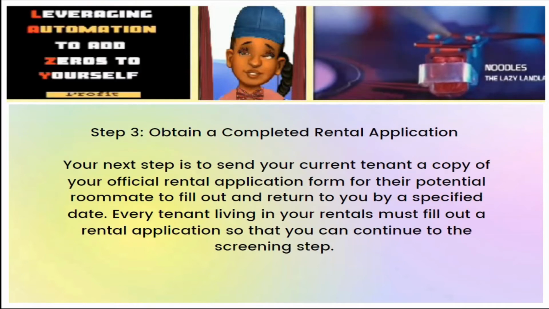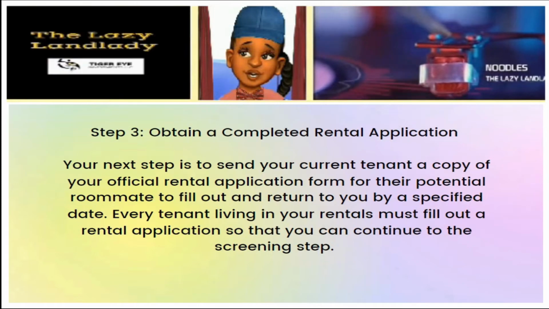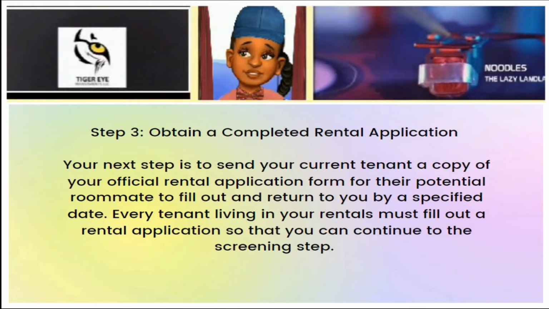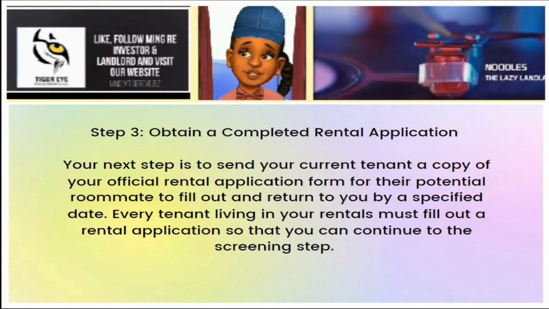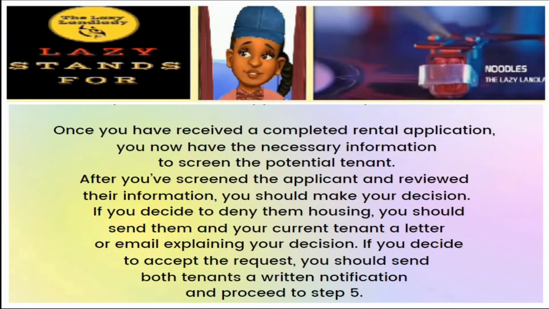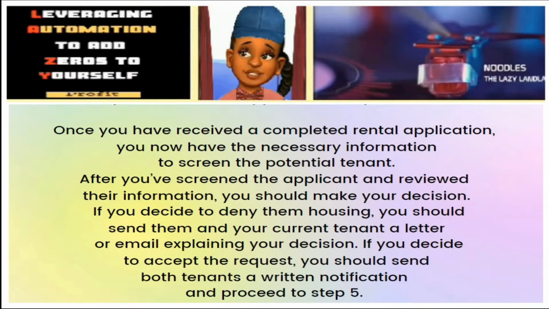Step 3. Obtain a completed rental application. Your next step is to send your current tenant a copy of your official rental application form for their potential roommate to fill out and return to you by a specified date. Every tenant living in your rentals must fill out a rental application so that you can continue to the screening step. Step 4. Screen and approve or deny the tenant.